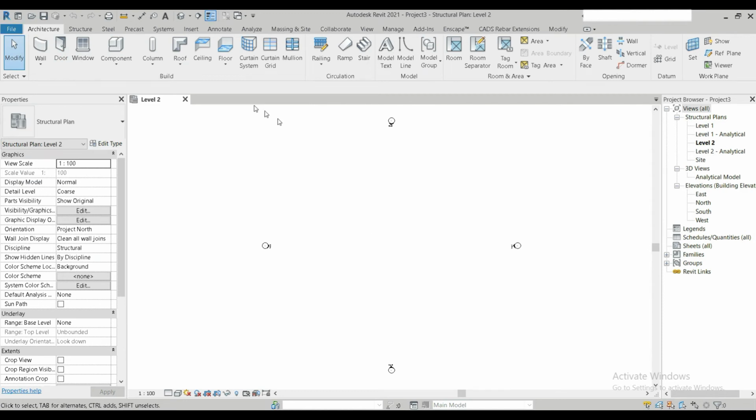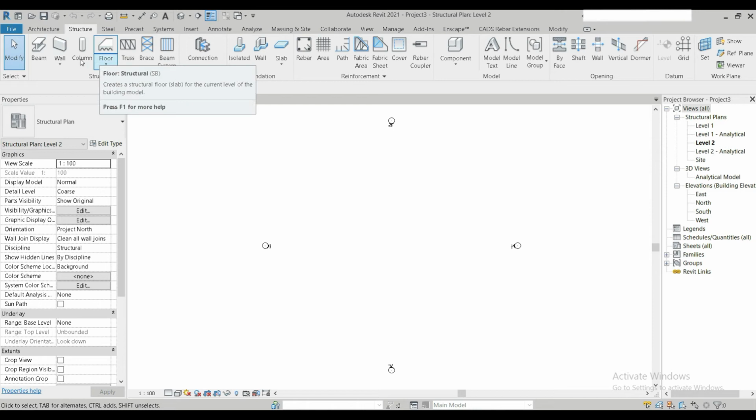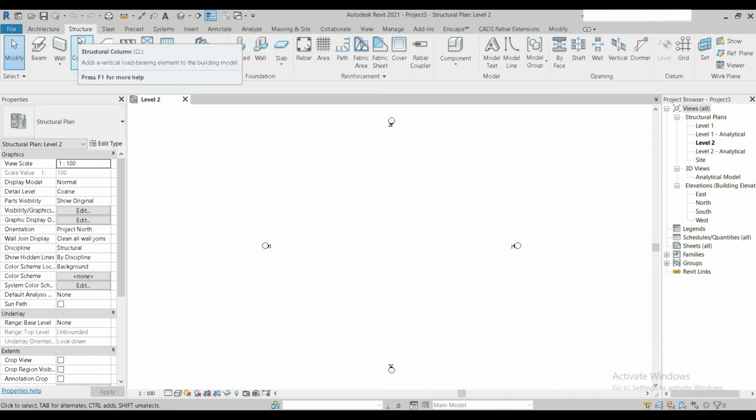So this is the main ribbon of Revit, and it's made of different tabs according to the project that you're doing. And then when you click on a certain tab, for example, when you click on structure, the tab is made from different panels, as I would like to call them, or you could say groups of different commands, of different things that we can do, of different features that Revit has. So this is the main ribbon, and within the ribbon we have the tabs, and then within the tabs it's further divided into these different groups or these different panels, or you could say the openings and the datums. These are the different commands which you have inside every tab.